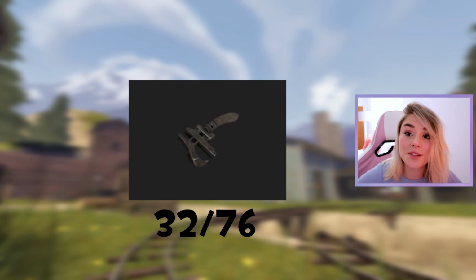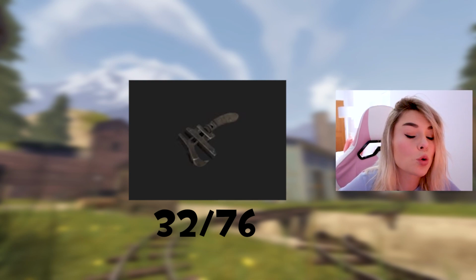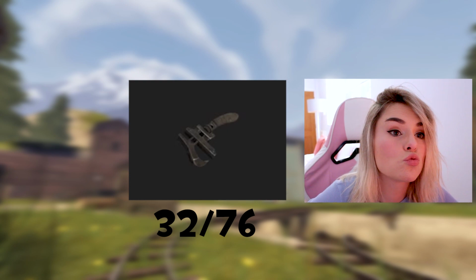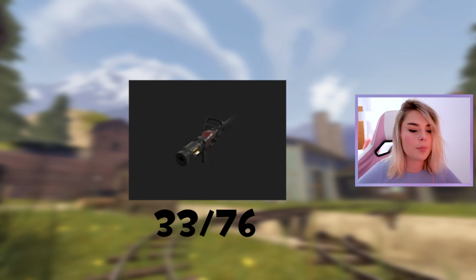This is an engineer wrench, alright? It smacks the sentry faster, but takes longer to remove sappers. It is called... I have no clue. That is the Kritzkrieg. The Kritzkrieg is a medic weapon. Basically, you heal people, and once your charge is ready, you can use it to give whoever you're healing crits.